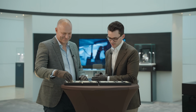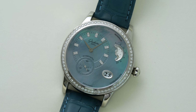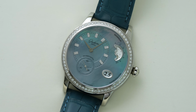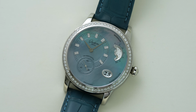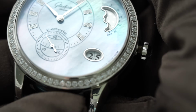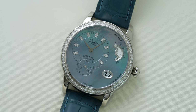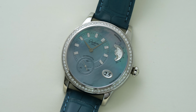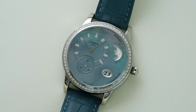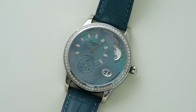And to finish off, we looked at a Panamatic Lunar, now a Luna. The Luna is here now. The watch is the lady watch with the panorama date, and you can see the little detail here. We have an oval panorama date window that's more feminine and fits this watch perfectly. This watch comes with a leather strap attached with an exchangeable system, so whenever ladies want to wear a different color, they can exchange it very easily.